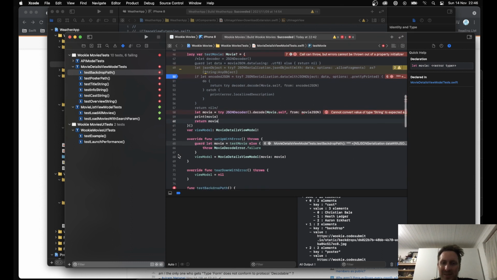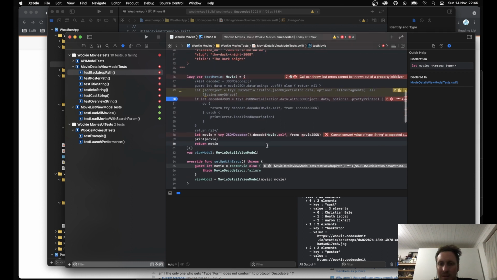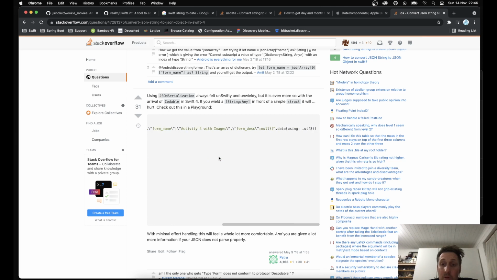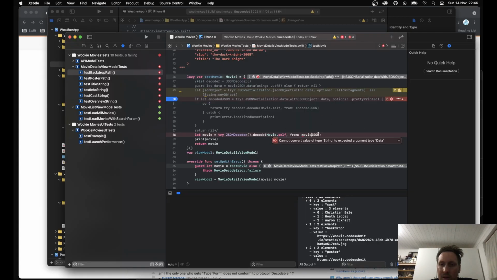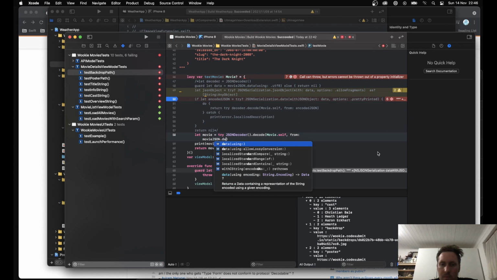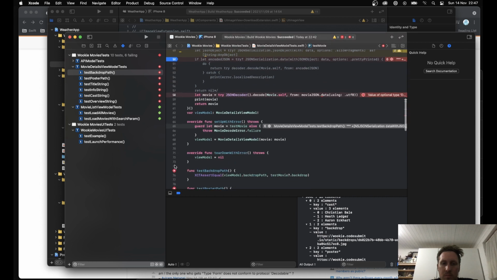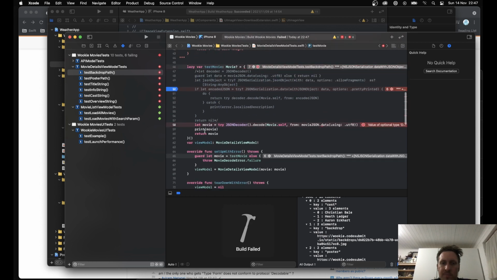Okay, let's see if that works. No, it's a string to expected type data. Oh, data using UTF-8. Okay. See if that works.